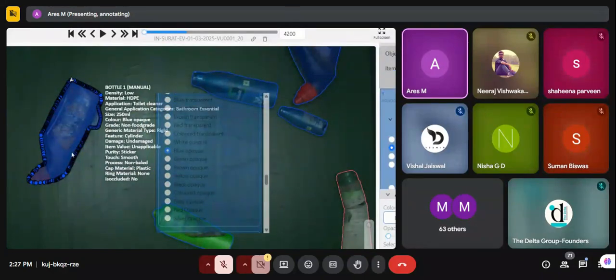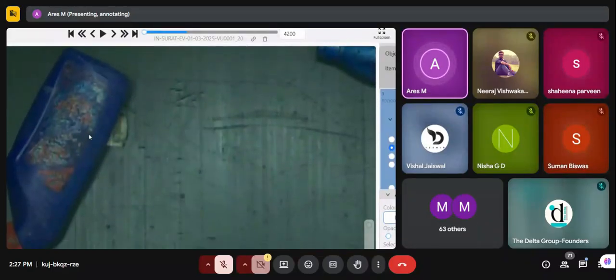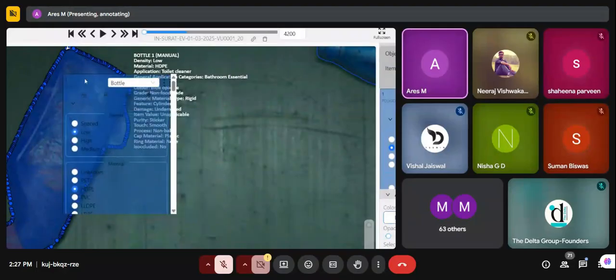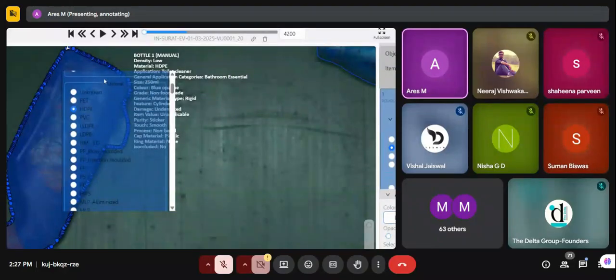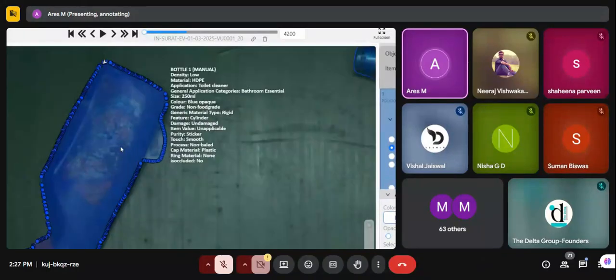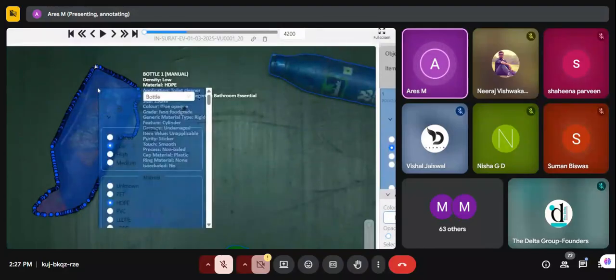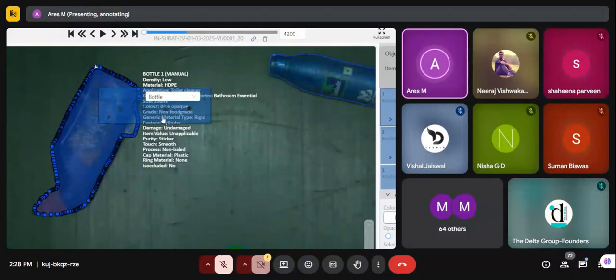If I look at the annotation, I can clearly say that this object's color is blue. In the tool, if you want to open this option, you need to go to the object you want to change, right click on it, and this option opens.